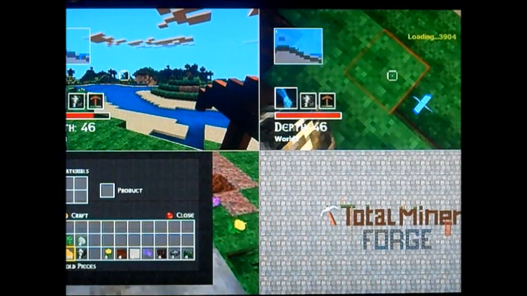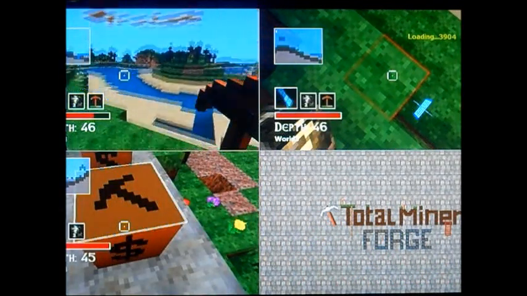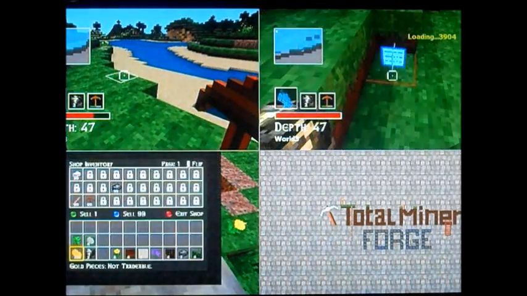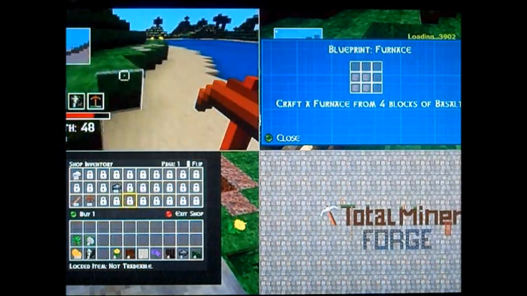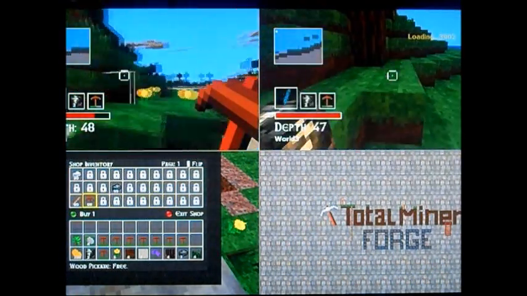See that little blue thing? Break it and you'll get a new recipe. You can make a furnace. You can find recipes all over the world.